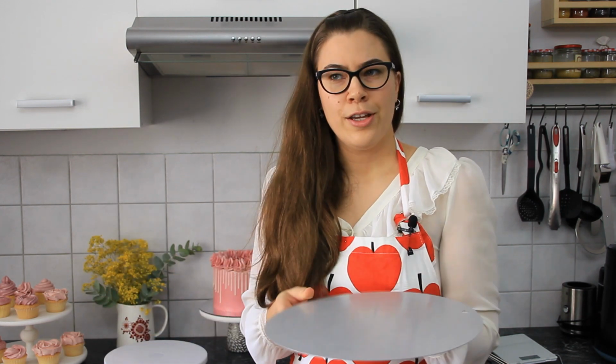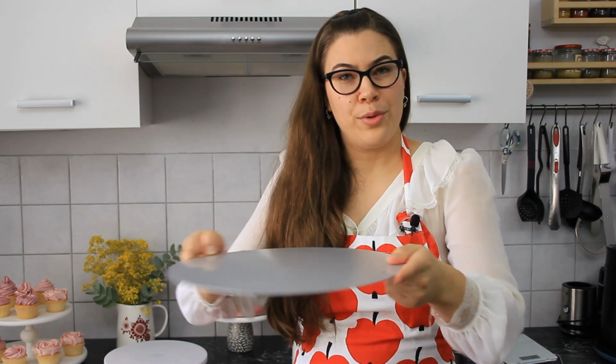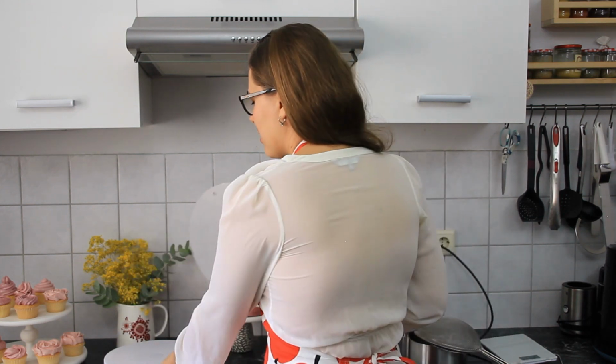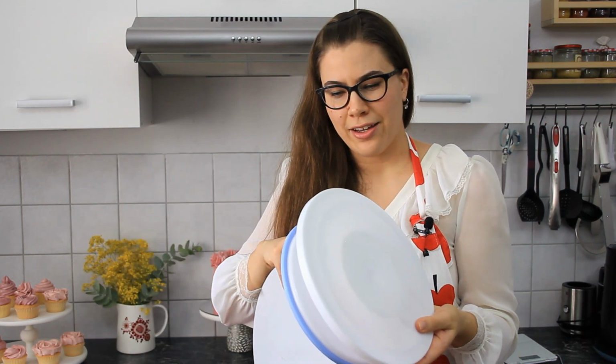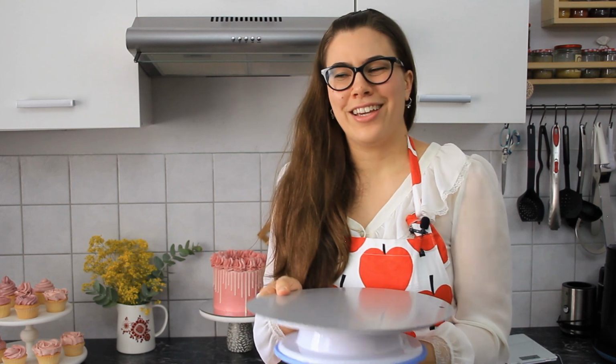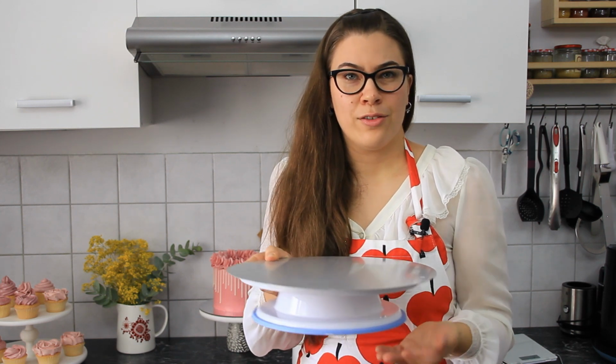And like I mentioned already, the cake lifter. So this thing is for when you decorate a cake. You want to put your cake board here and you do all the decoration here. You can use this to place your cake in the fridge, so it comes in really handy in that. And when you're decorating the cake, you need a cake turntable so that you can do the decorating easier and faster. And to get straight and smooth edges, this is really a key factor. And also you can get them fairly cheap.